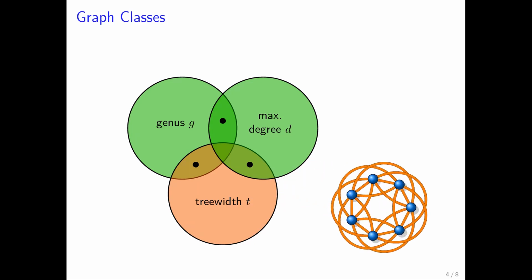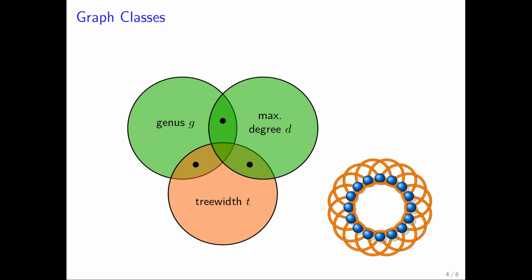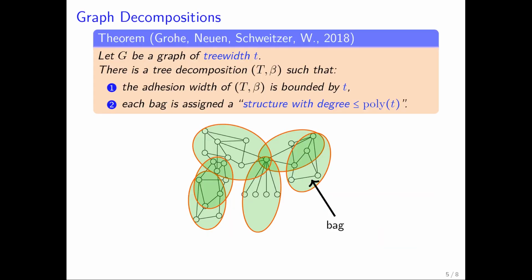Then finally, a prime example for graphs of bounded treewidth and bounded maximum degree are these ring graphs. Basically, you have a cycle and you connect the vertices only in the local neighborhood of the cycle. So let's say you connect two vertices if their distance in the cycle is at most c for some constant. Then if you make the cycle larger and larger, the degree of this graph will not grow. And also it can be shown that the treewidth of this graph will not increase. The treewidth of a ring is somehow the thickness of this ring, which will not grow if the ring gets larger and larger. However, it can be shown that the genus of a ring grows linearly with the size of the cycle. So at first glance, these graph parameters seem fairly unrelated.